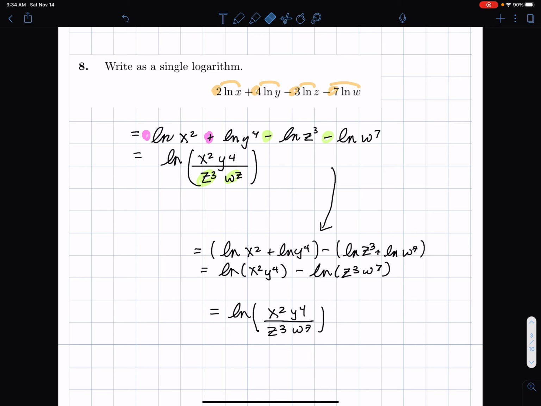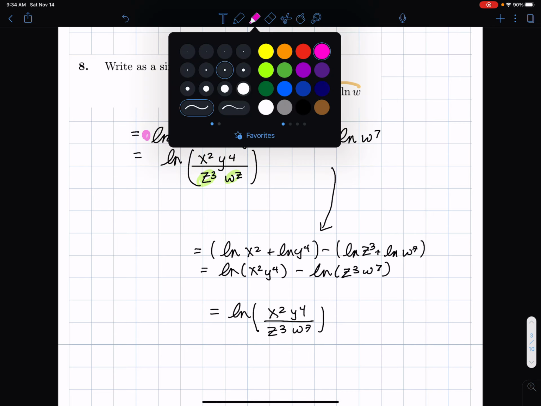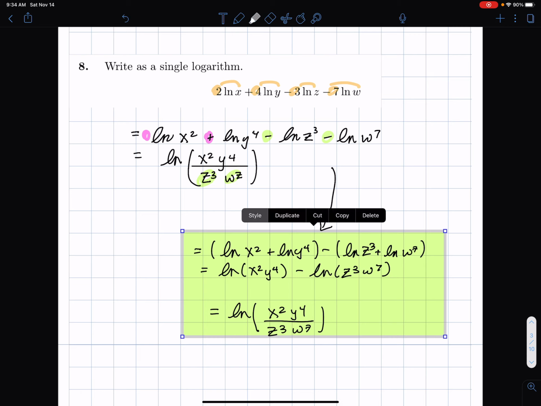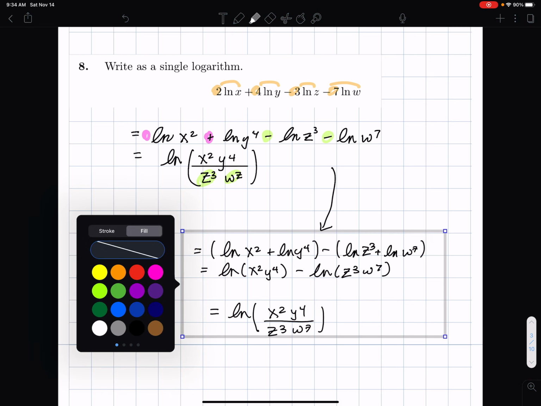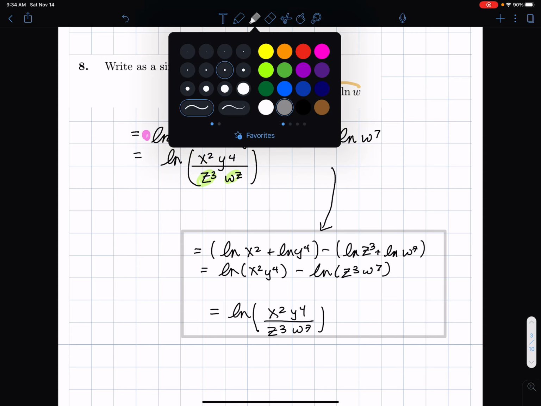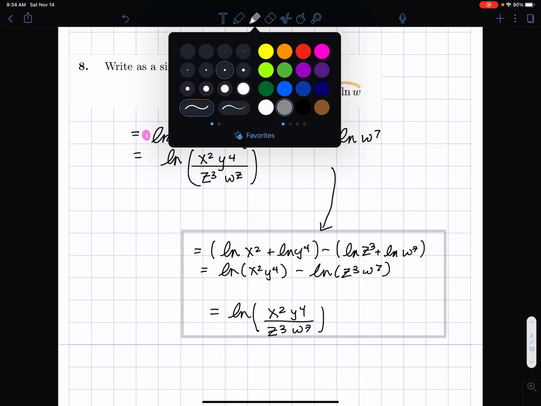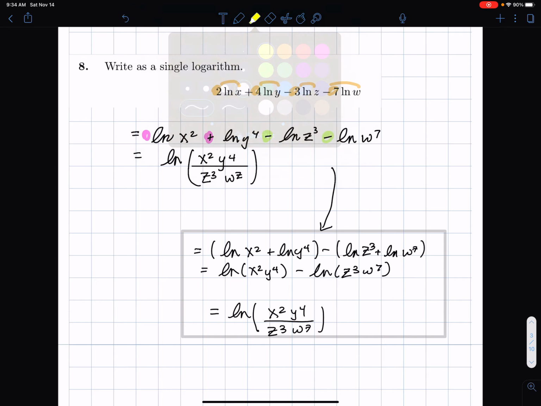And all this stuff here was just an idea. I could show some work, but I don't think it's necessary, because I think it's pretty quick to see what's going on, how this works. So this right here is the answer. I don't think I want to necessarily show all those little steps, maybe one time around, but I don't think we need to do that when I'm working out the problem. That's my answer.